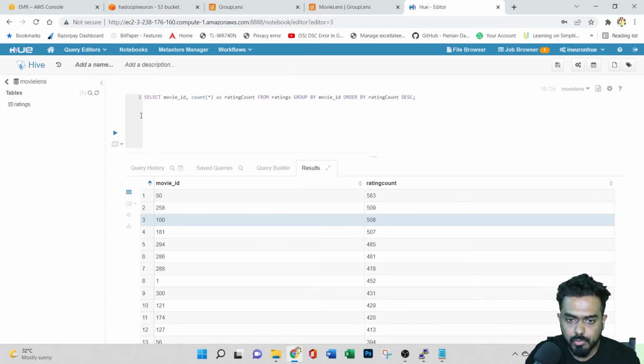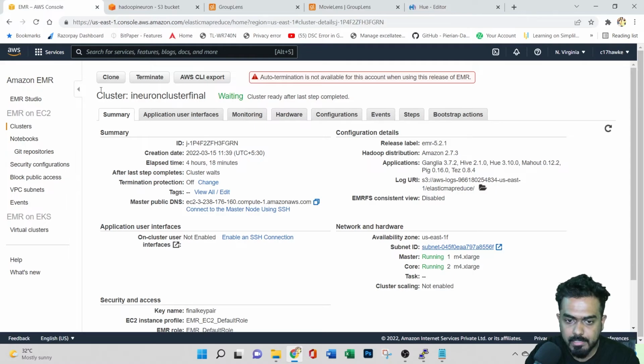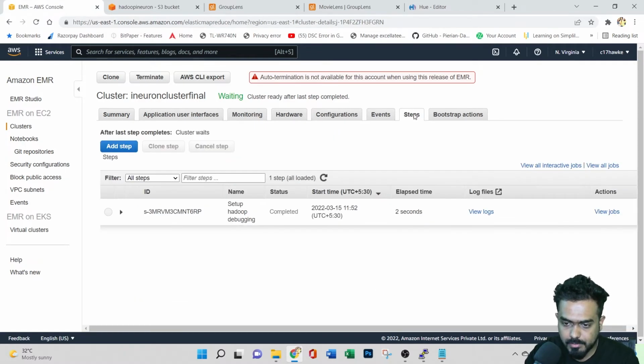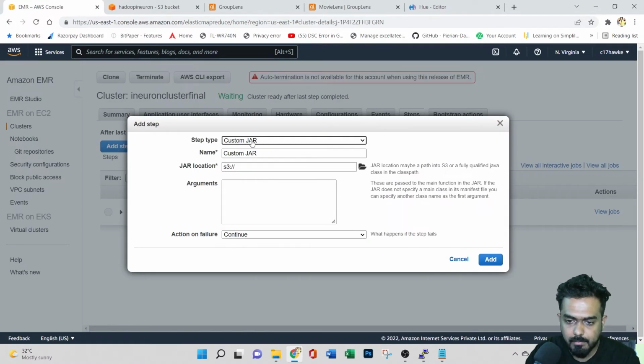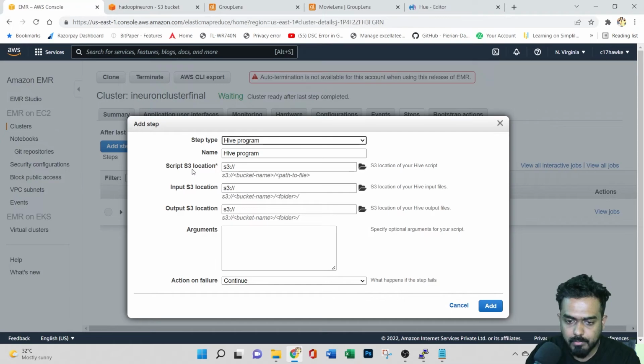I'll show you one more step. Inside the management console, we have something called steps, so you can try to add a step. If I click on step, I need to upload the Hive program and give the location.